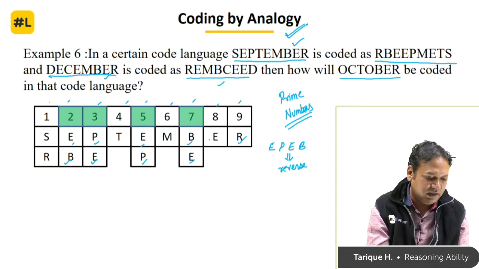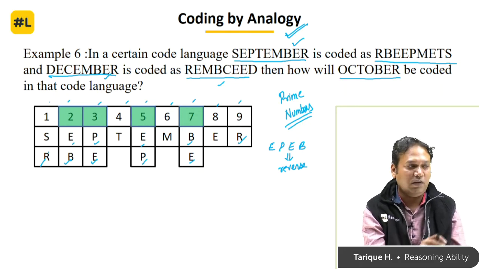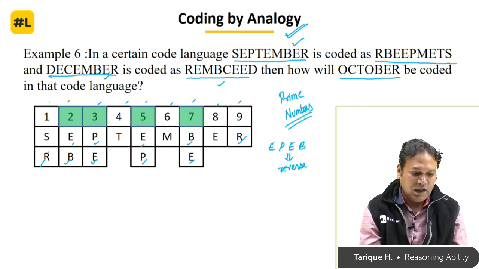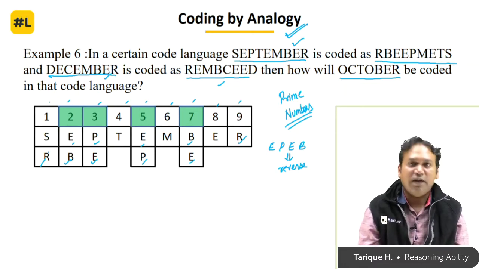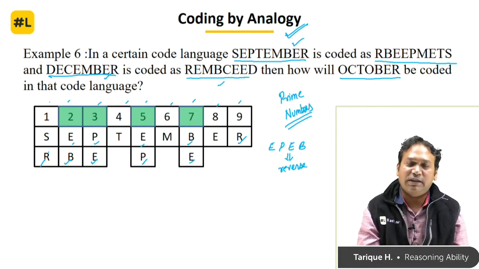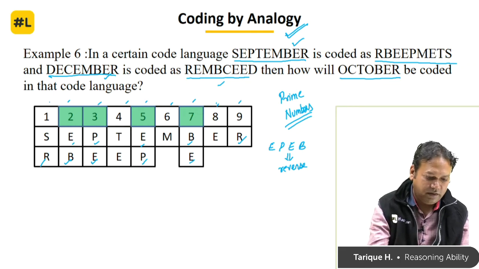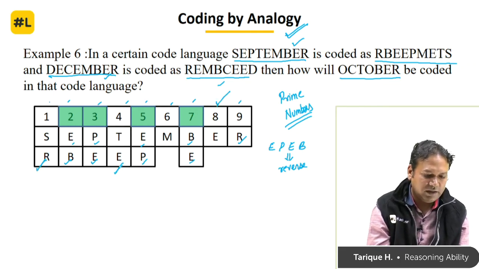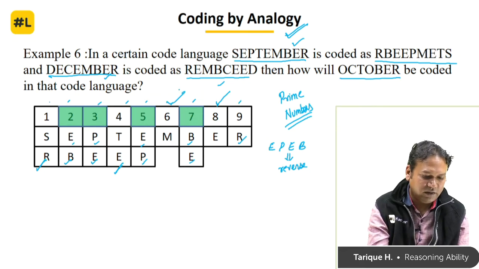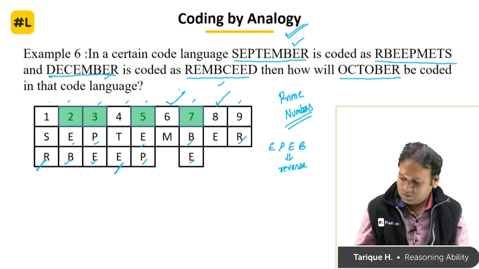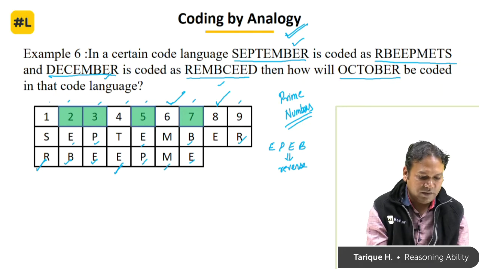So first R comes in the first position. Just observe here how the letters are changing the position on the screen. The last letter now comes here. So reverse the prime letters separately and the other letters separately, S. Now next what will come here? The 8th letter, E. The 8th letter comes here, 9th, then 8th. Then what is here? 6th. Non-prime letters I am taking, 6th. Remains in the same position.